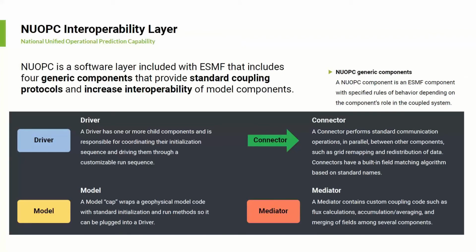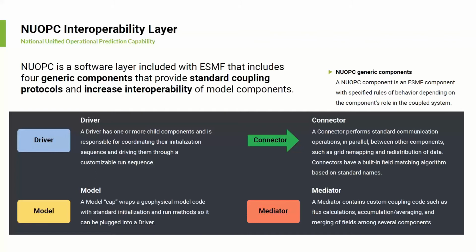So I mentioned the NUOPC interoperability layer. That NUOPC acronym stands for National Unified Operational Prediction Capability. And it came about as an agreement on an API that could advance interoperability of different modeling systems across different modeling centers. And so the NUOPC layer has within it these 4 generic components. And this is part of the ESMF library. If you download it and install it, you automatically get the NUOPC layer with that installation.